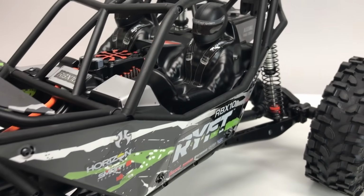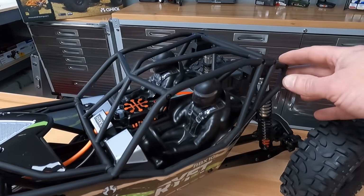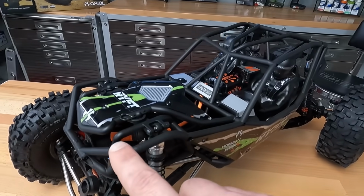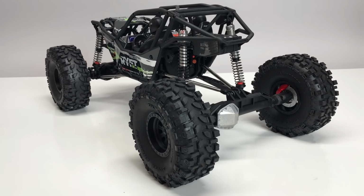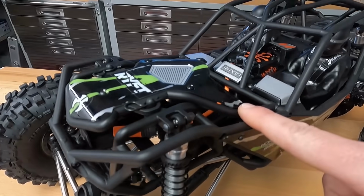But anyway, back to the cage here. Just check out this cage work. I mean, it looks just like a real rock bouncer. It looks so cool. Check out the bracing here for the shock perch, and same in the back here. Everything nice and solid.